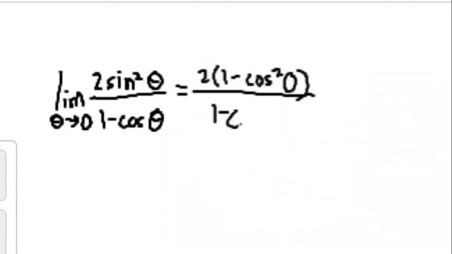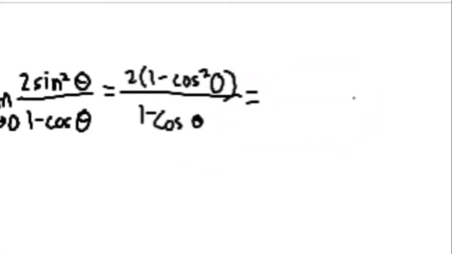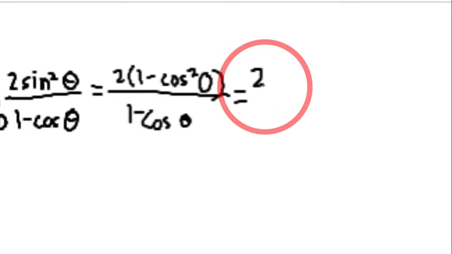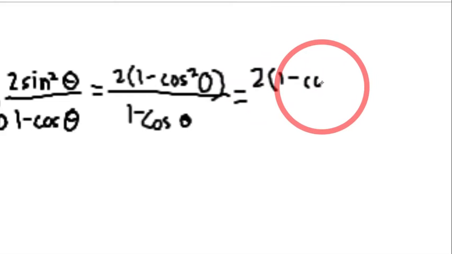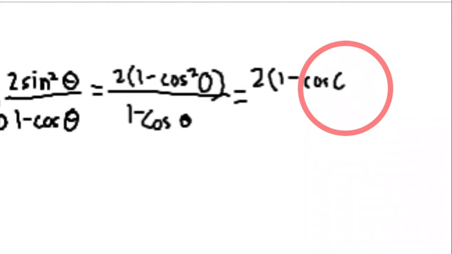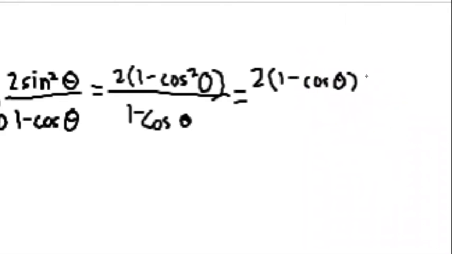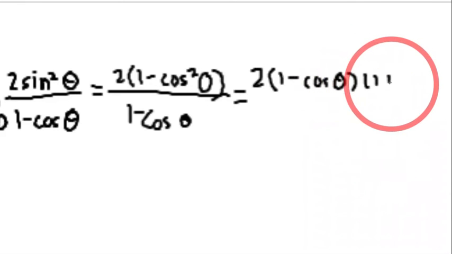The denominator is going to stay the same, 1 minus the cosine of theta. And go back to factoring from our video from yesterday. You see some difference of squares right here in the top. So that means we can break this apart even further. And if you don't remember difference of squares, go back to yesterday's video where I wrote out the formula. So we will be left with 2 times the quantity 1 minus cosine times the quantity 1 plus cosine theta.